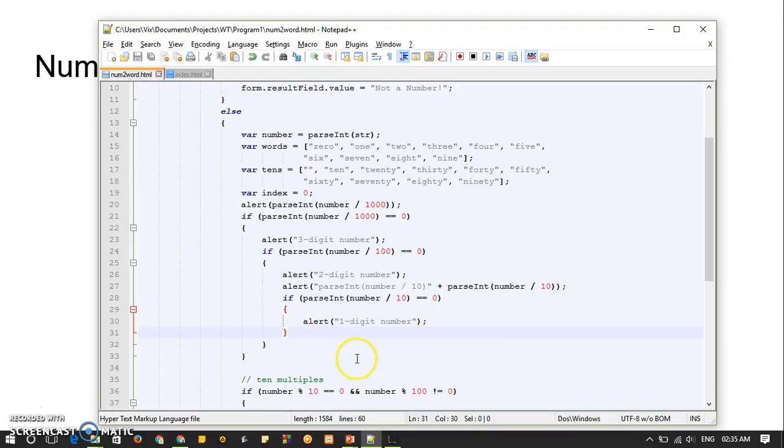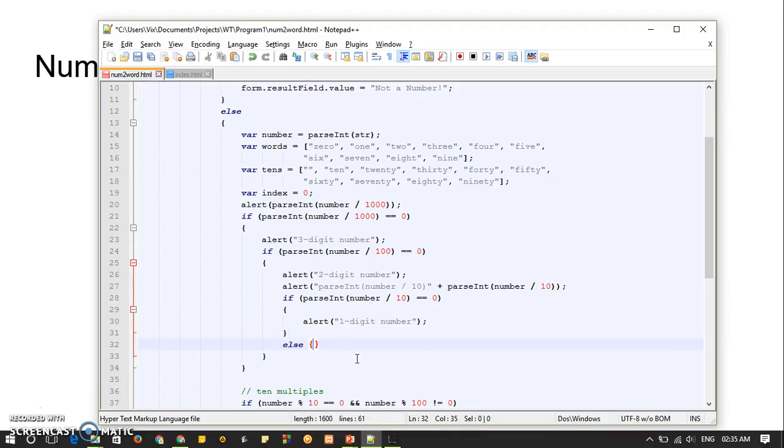So if we say the innermost if condition, if I put else for it, what does it mean? If it is not a 1-digit number, it must be a 2-digit number, right? Because we are already part of the 2-digit number block. If the number is divided by 100 and the quotient is 0, then it must be a 2-digit number.